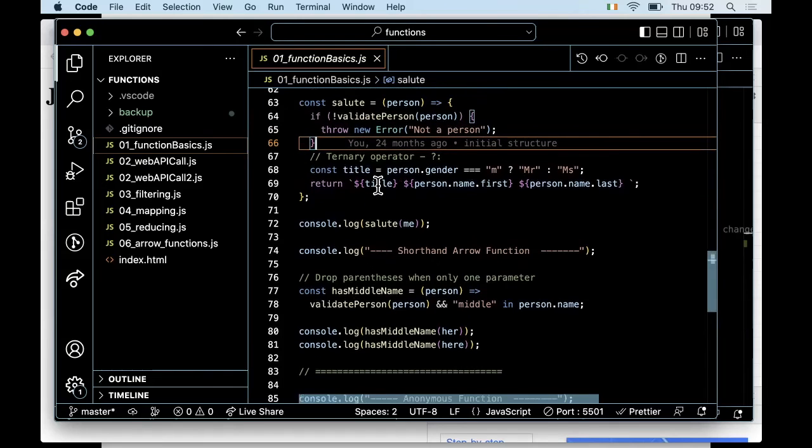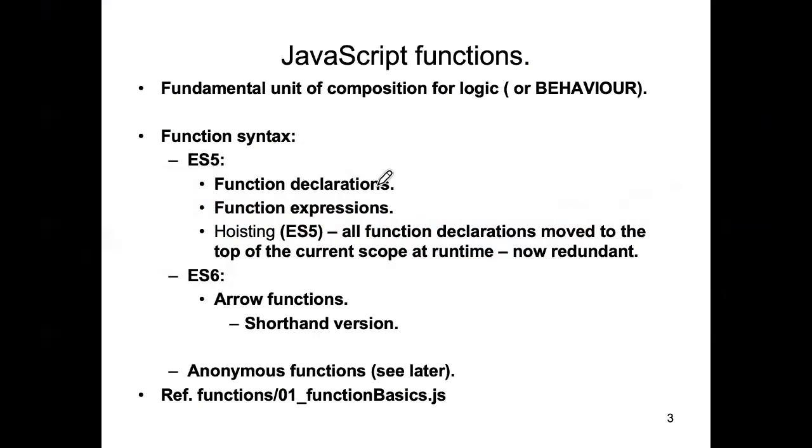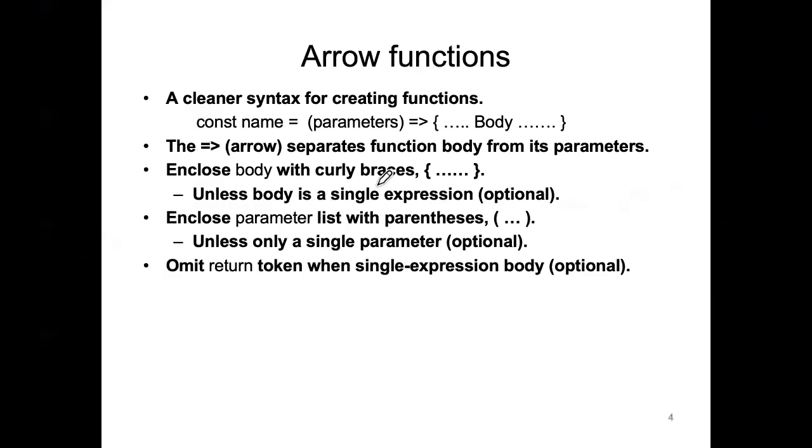Now, the arrow functions, they have a shorthand version as well. If I go back to my slides. So arrow functions, you can read all of this stuff yourself.